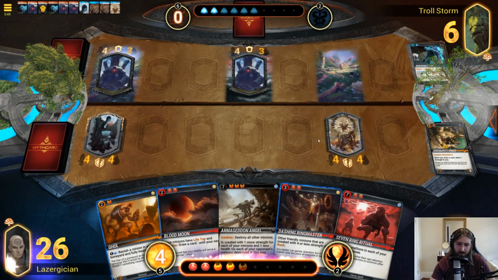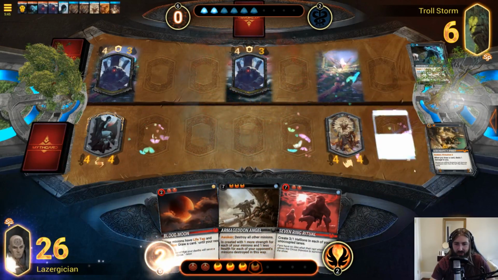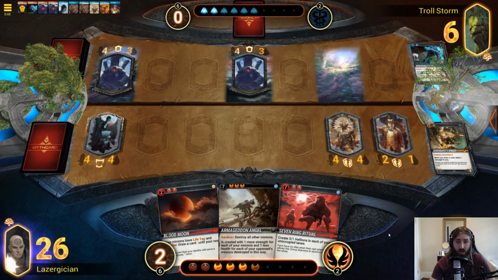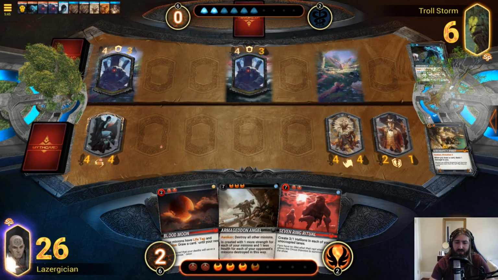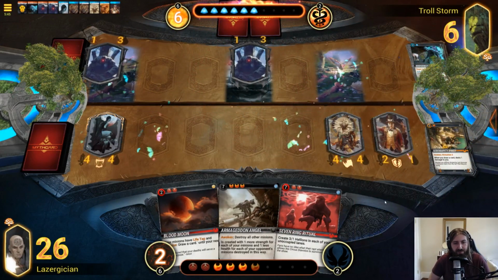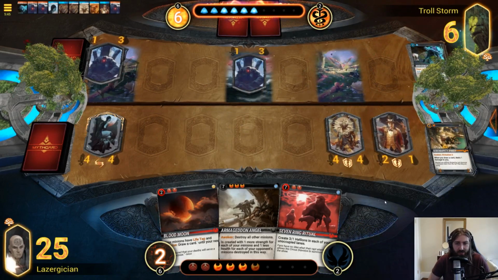Does that buy us anything? Not really. So I'm going to burn the Ghoul, play the Ringmaster. Alright, it doesn't have to rush itself anymore. But what we're going to do is set up for 7-Ring Ritual next turn. Yep, he can punch us all he wants.